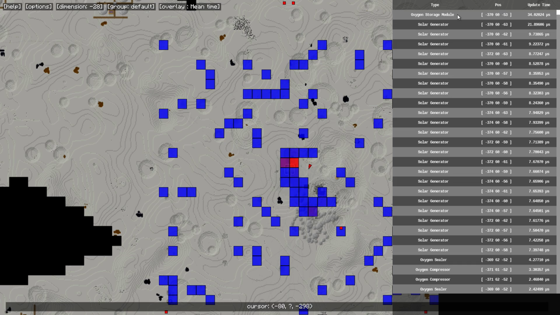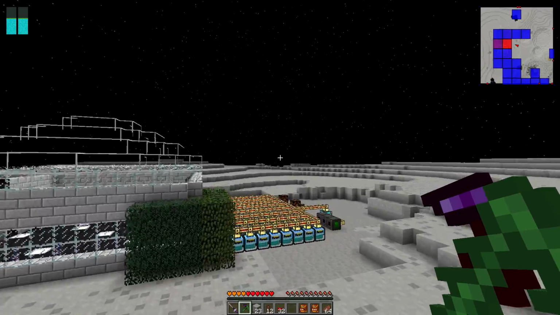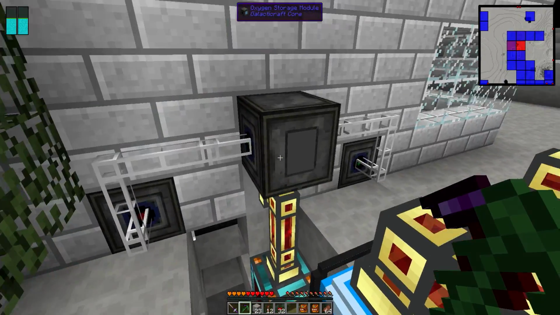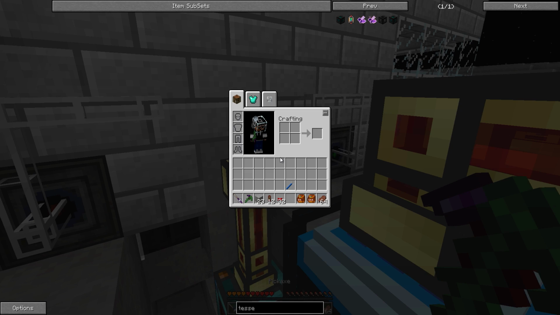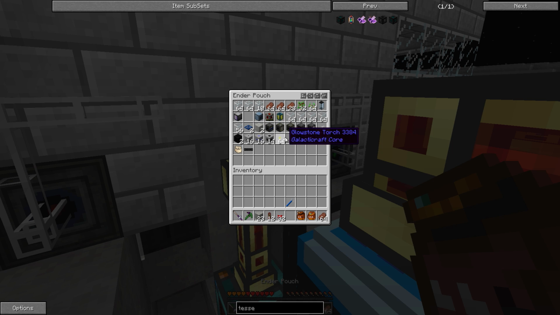Oxygen storage module. Yeah. I guess I could get rid of that. I don't really actually need that oxygen storage module. I only put that there because I thought I was being clever, but now I'm thinking I'm probably just causing more lag than is actually needed. So you know what? We're going to just get rid of that. And then replace it with this over here. There you go.